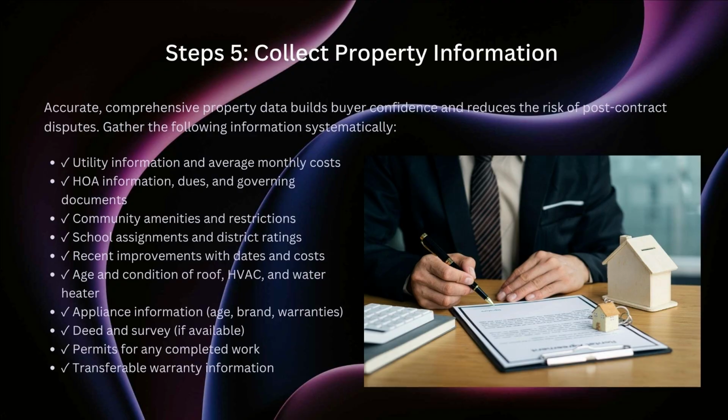Step 5. Collect property information. The next step is to gather important property information that will help you accurately market the home and answer buyer questions. Be sure to collect utility information, HOA information, and HOA dues. Gather details about community amenities and local school information. Ask the seller about any recent improvements that have been made to the property.